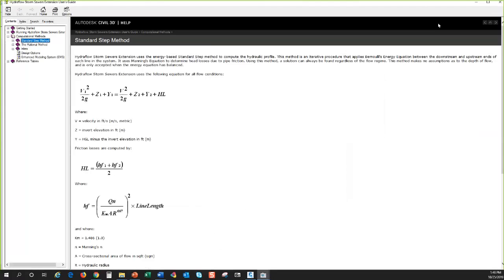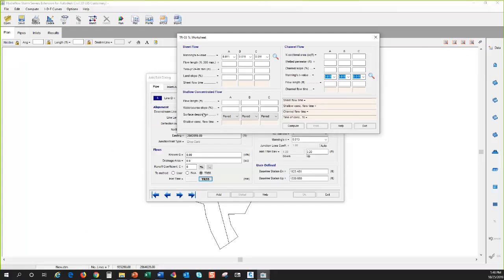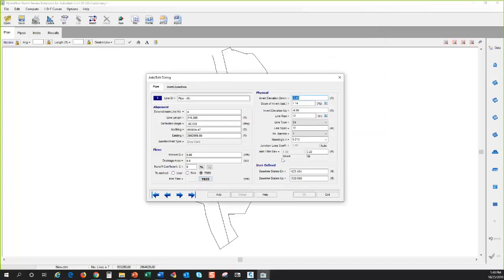If you try to click and look at help, it gives you some information there. Yeah, that's the same help there. But it's kind of truncated. There's not a lot of information on this. So I recommend that if you're going to use this method, that you get a copy of the latest version of TR55, where it goes through all of this in depth to come up with all your different values and your soil information for filling this method out. And people who typically use this usually do have a copy of that, but I wanted to make sure you see it's available. It's just not quite as in depth as you'll see in TR55's manual. So that's another method you'd have here.